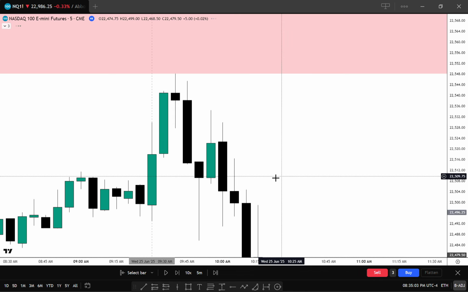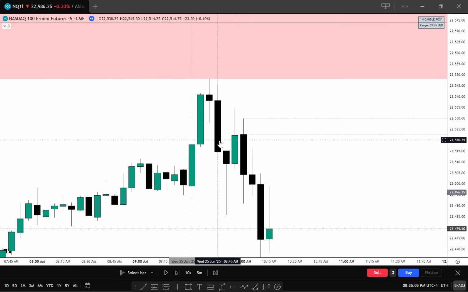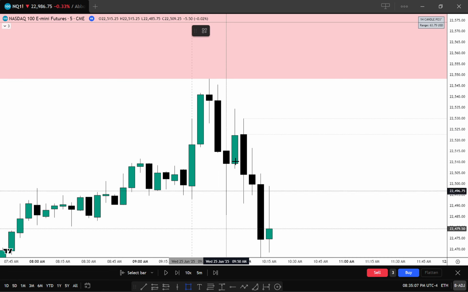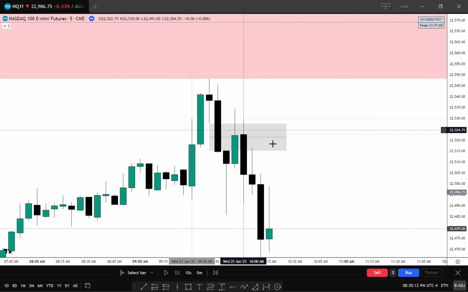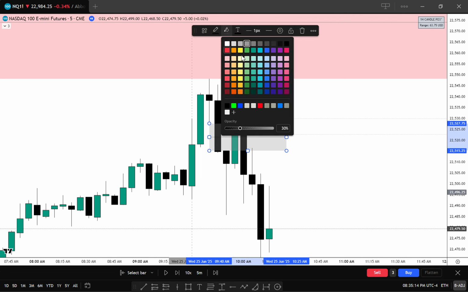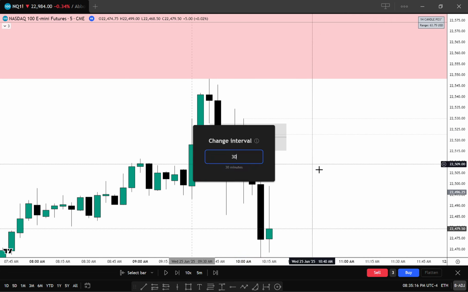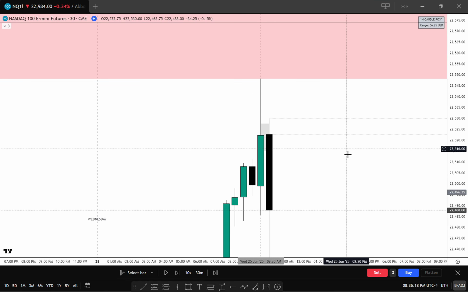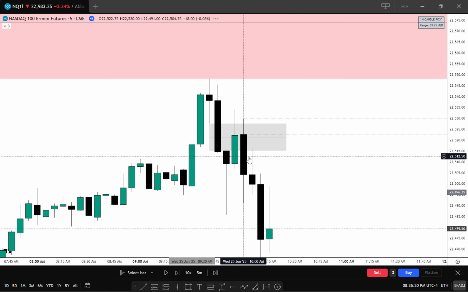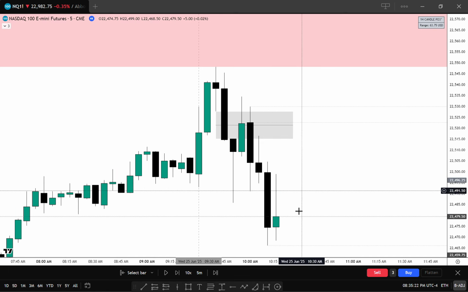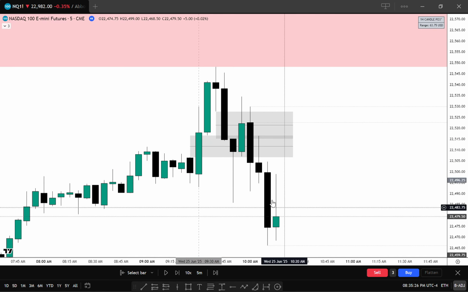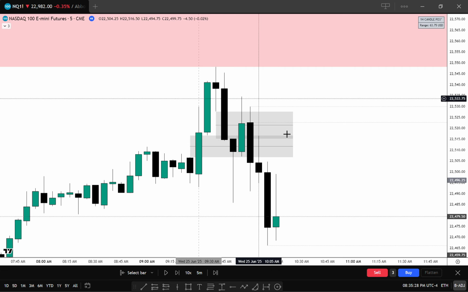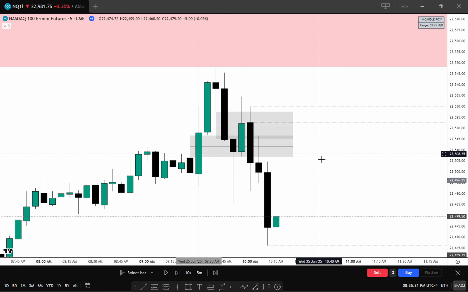Okay, so if we go to the 5-minute, look at the fair value gap that forms during that 30-minute window, or that 30-minute candle, which is not visible to us on the 30-minute chart. See, no fair value gap. But on the 5-minute, there's a fair value gap, right? And we have this inversion fair value gap on the 5-minute. All of this forms because of the wick on the 30-minute.